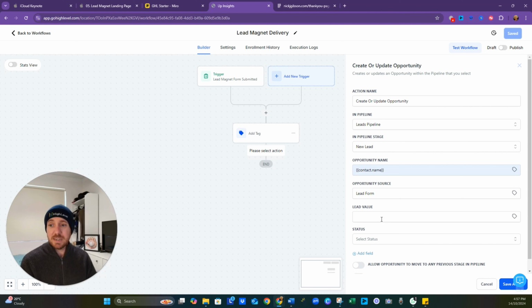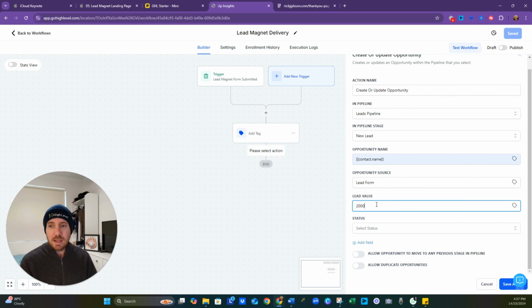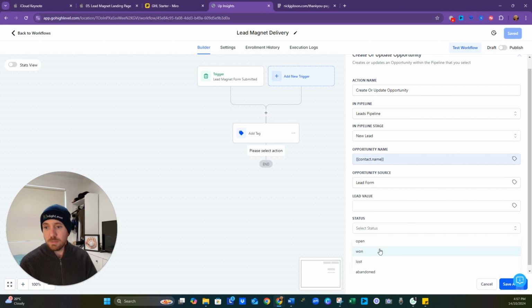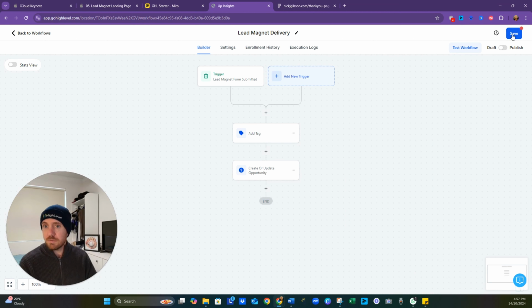So depending on how much each lead is potentially worth, maybe they're worth $2,000 if they decide to sign up with you for their coaching package down the line. Or you can leave that as 0 for now and maybe start assigning value as they get further down the pipeline. But let's take it out. We'll leave it at 0. And the status, we're going to leave that alone because the status is just open. So that's the default. Let's create it. Let's put it in there just for fun.